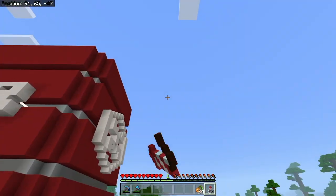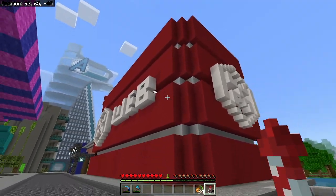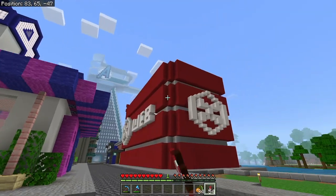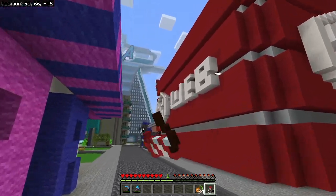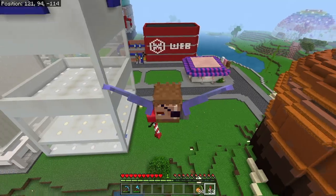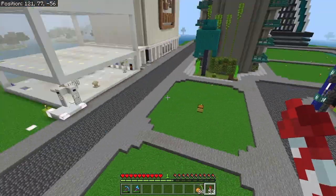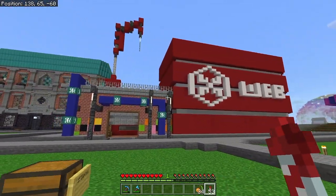I had to bump out this wall further, which caused kind of a temporary setback on the mob farm inside. Fortunately, no mobs were lost, and more importantly, I never died during it. So yeah, that's good. I also bumped over the web sign a little bit to the left, and honestly, I think it looks better. I think it looks better closer to the logo than it did before. So ultimately, this upgrade is really, really solid, long overdue, and looking really good.